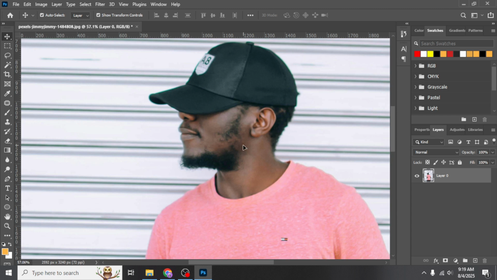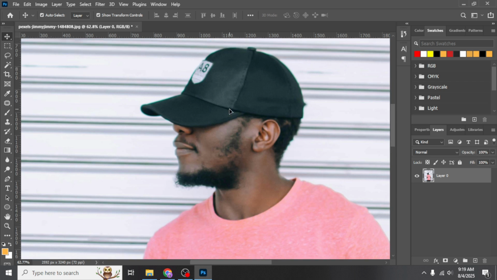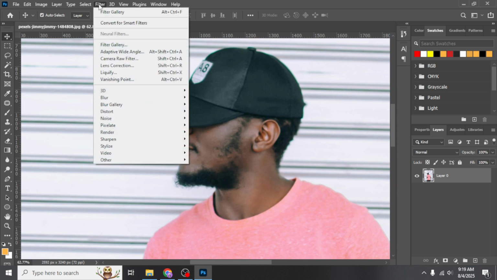Once your image is open, direct your attention to the top of the screen where you'll find the Filter menu. Click on Filter, which will reveal a drop-down list of several options. For this operation, we're going to focus on the Sharpen options. Hover over Sharpen to see further choices like Sharpen Edges, Sharpen More, and the more customizable Smart Sharpen. For the purpose of this guide, we'll use Smart Sharpen. It offers fine-tuned control over how sharp your image can be.